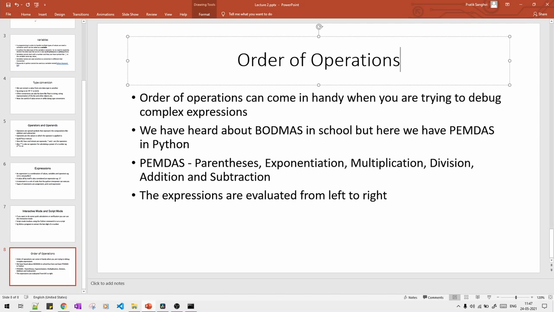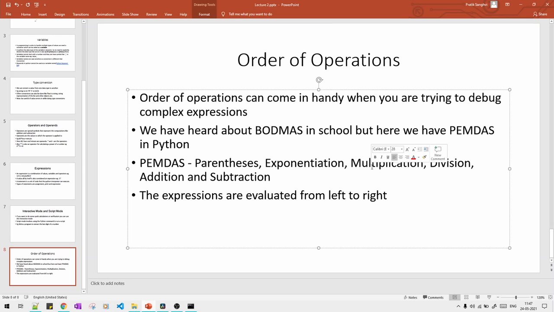In school, we heard about BODMAS. This is how we do calculations on paper, and I think a calculator also does calculations in the same way. But in programming, we have PEMDAS, which is parenthesis, exponentiation, multiplication, division, addition, and subtraction. This is how Python does calculations.